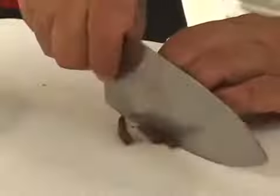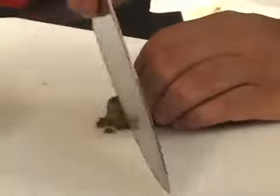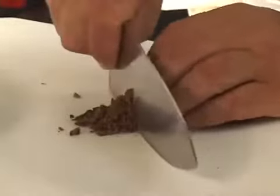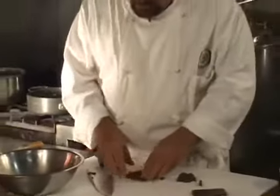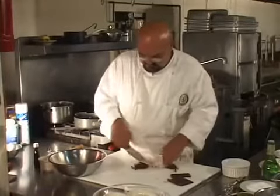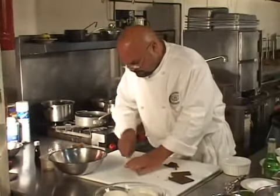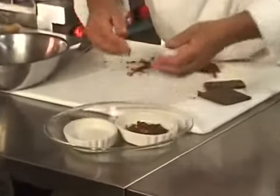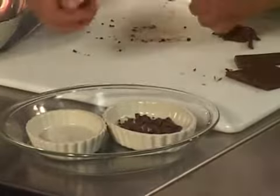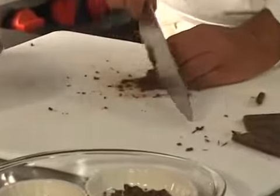So we want to mince this chocolate very small. This is bittersweet. Now, if you don't cut the chocolate small, strange though it may seem, when you get to the bottom of the creme brulee mold and you're eating, you'll end up with little hard pieces of chocolate down there, and you don't want that. So this, I'm going to chop up even finer, see? And we're going to do that. I'm going to put a little bit of chocolate in the bottom of each one of these molds. That one mold is light, a little bit of chocolate.